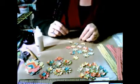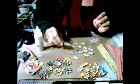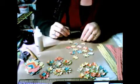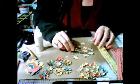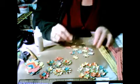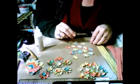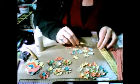I'm just kind of prepping some different things. I'm going to order another pack of this paper, I think, because I really like it. And now I have a bunch of flower embellishments for things.